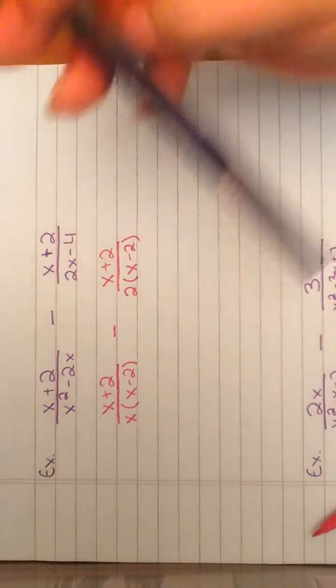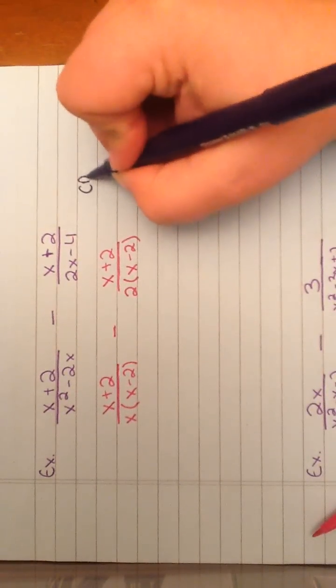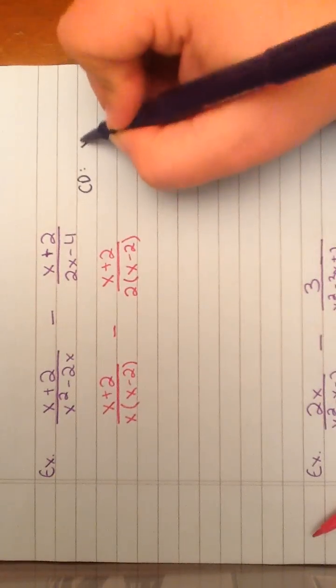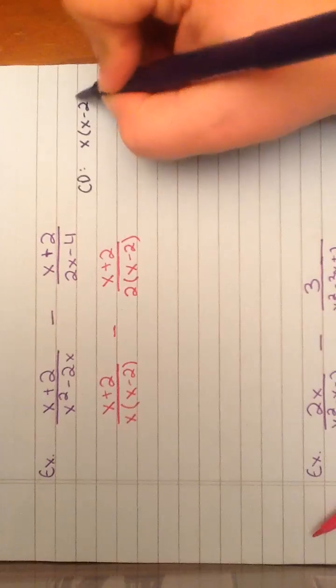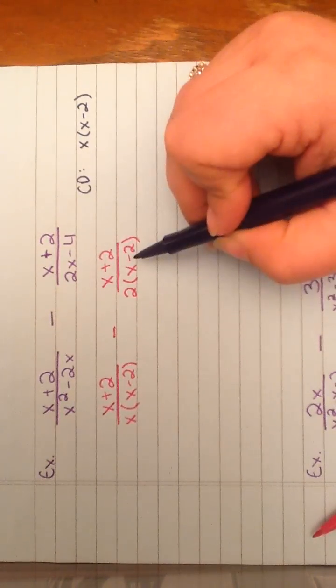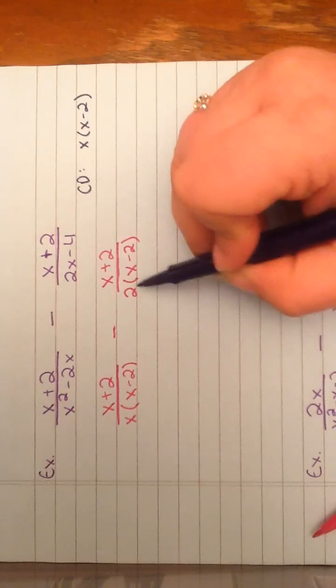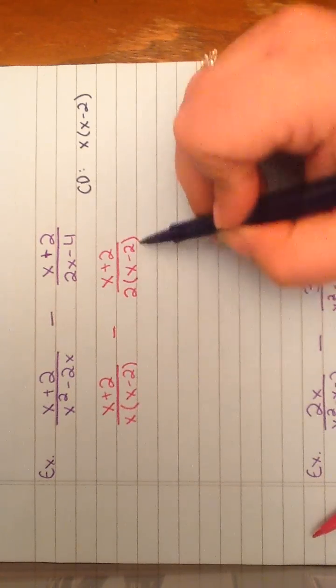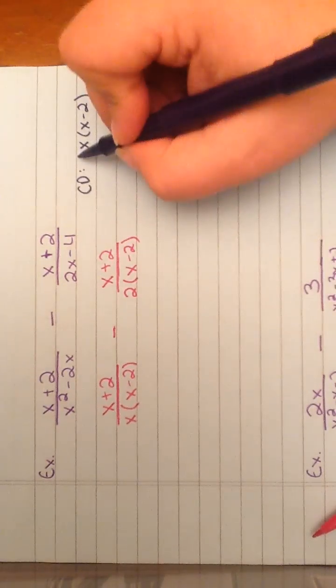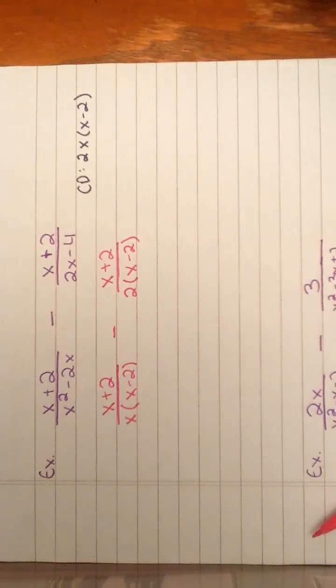Okay. So now what's our common denominator from that? Well, from this fraction, I have an x and I have an x minus 2. This fraction I also have an x minus 2. That's not new information, so I don't need to write it, but this 2 is new information because it's not in parentheses being subtracted from x, it's out of the parentheses. So that's where it goes.